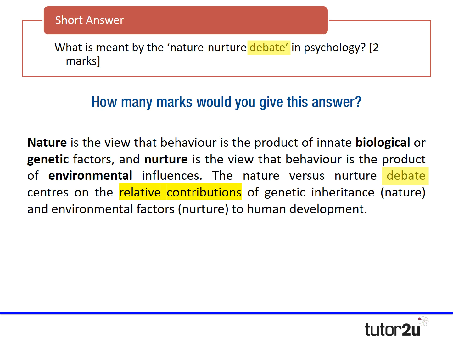So if we wanted to improve that answer and make sure we're signposting our answer to the question, and I've highlighted it on screen there for you, a better answer to this question would be that nature is the view that behaviour is the product of biological genetic factors, nurture is the view that behaviour is the product of environmental influences, and the nature versus nurture debate centres on the relative contribution, and I've highlighted that deliberately, that's the important part, of genetic factors and environmental factors to human development. So the debate really now is weighing up to what extent is a behaviour the result of nature, to what extent is it a result of nurture, and really because of the whole idea of interactionist approach, it's trying to weigh up the relative contribution of nature versus nurture. Is it more nature or is it more nurture? Okay, so just be aware of that. If the question mentions the word debate, especially in a definition, don't just define your key terms, make sure you're saying what the debate in psychology is actually about.